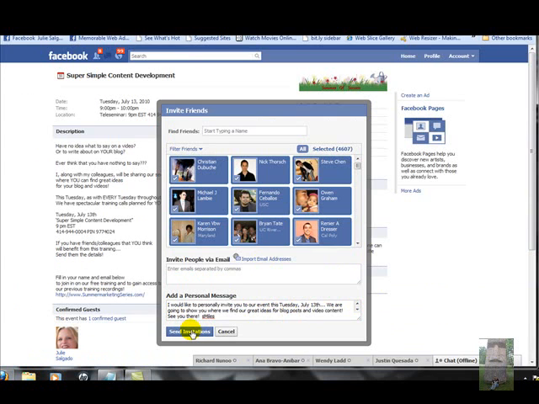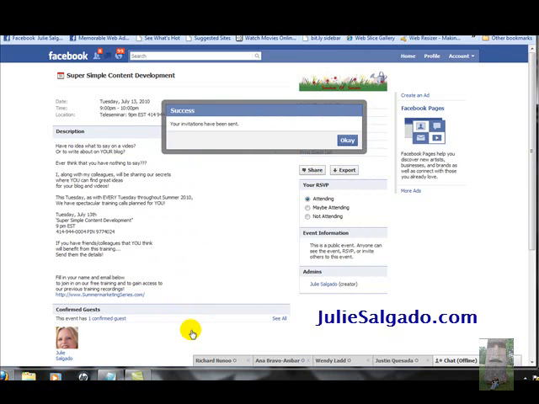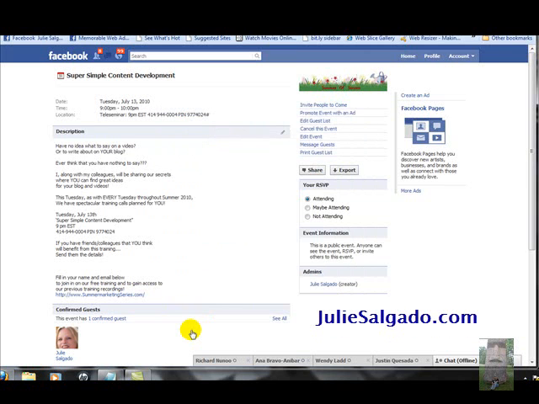So that script is very easy. If you go to my blog, you'll get the script off my blog post here. This will take a while. And what happens too is that Facebook only sends out so many of those invitations at a time. So depending on how many friends you have on Facebook, it could take upwards of 3 to 4 hours before all your guests are invited.